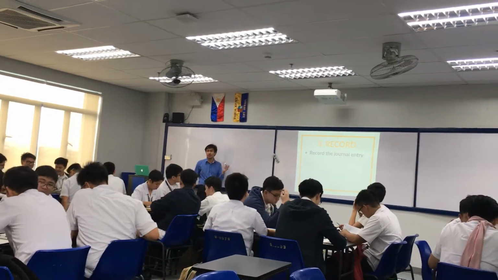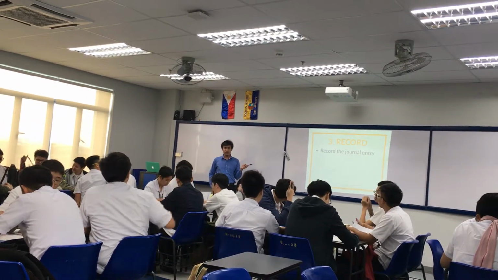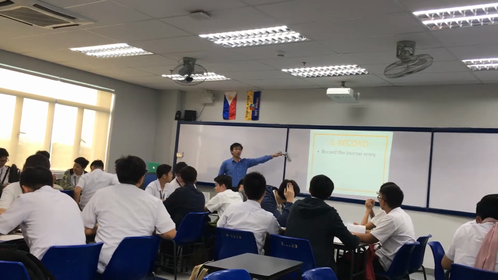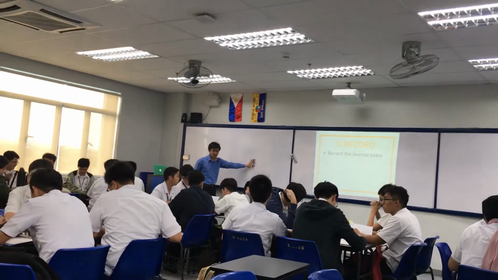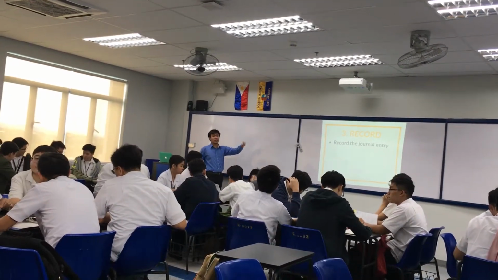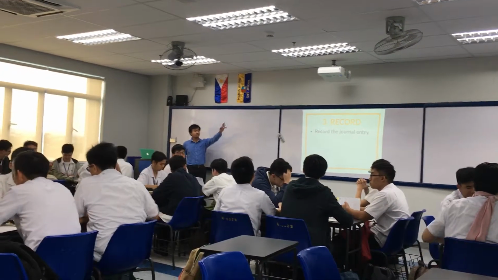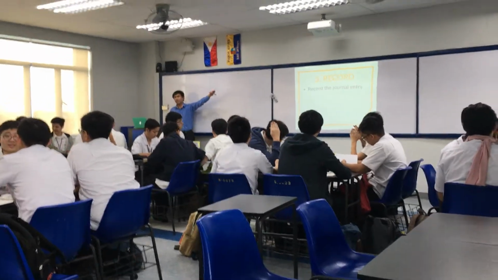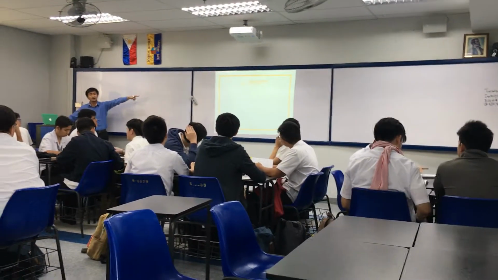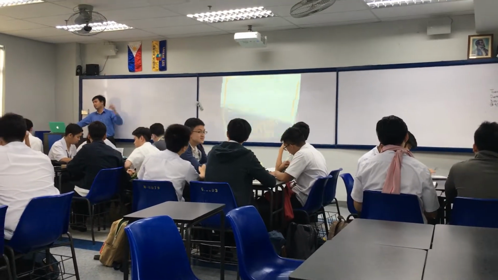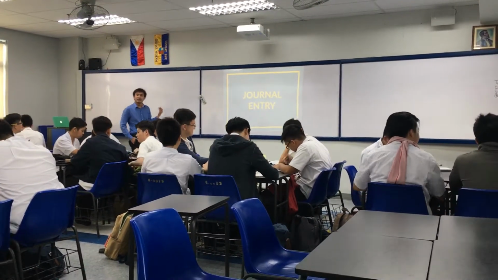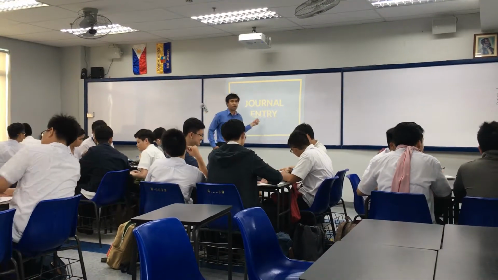Recording the journal entries themselves. Should we have the software now? Yeah, I know, but we didn't do recording yet. We just had analyzing and identifying transactions. That's not the recording yet. The third one is recording journal entries. The fourth one is key account. So after this, we will be discussing key account. Alright, let's go about how to record journal entries.